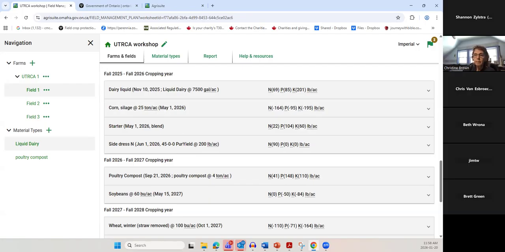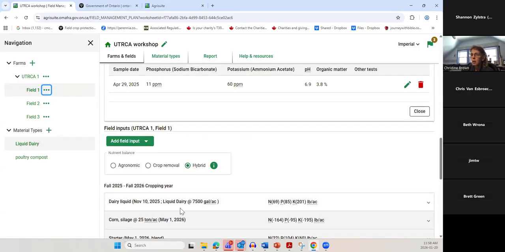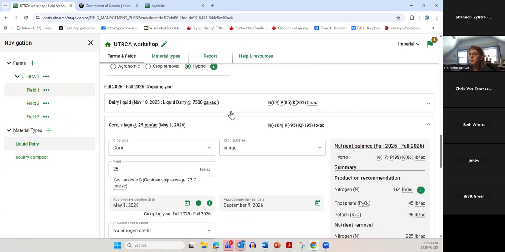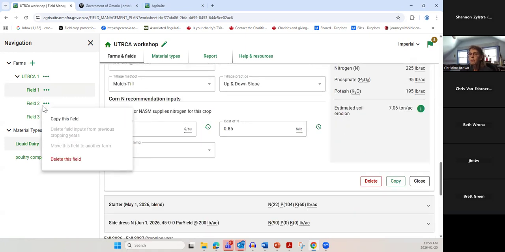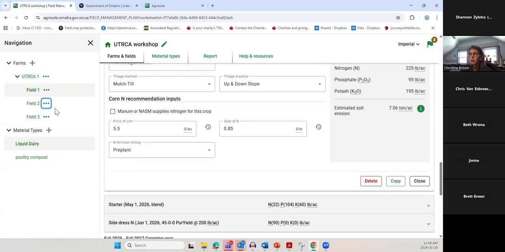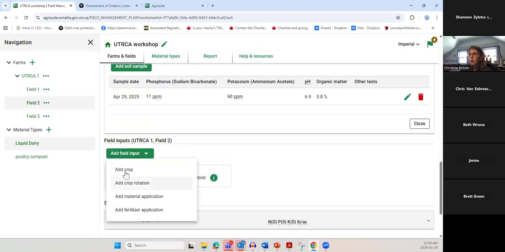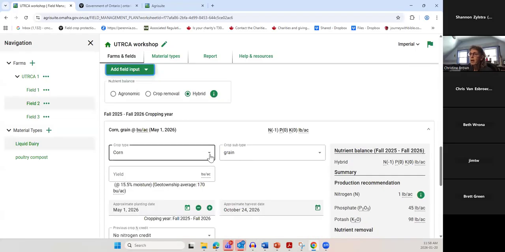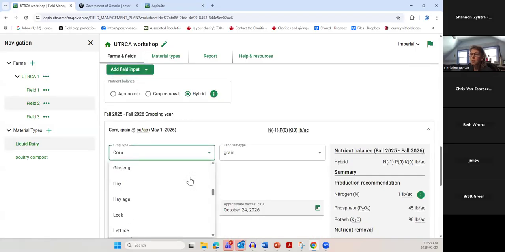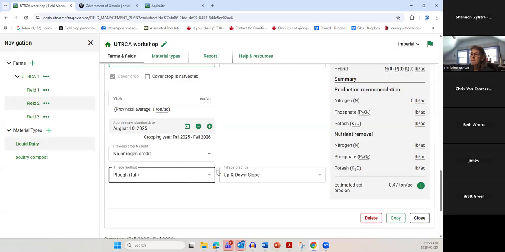Do you guys have removals as far as oats, triticale, alfalfa kind of thing in there? Yeah. So if we go back to this field and corn silage, actually, let's go to corn, let's go to field two. And if I want to input a crop, I have every kind of crop that you could possibly imagine. I also have cover crops. And is there a tons per acre you can add in there so you can figure out what you're taking out? Mhm.